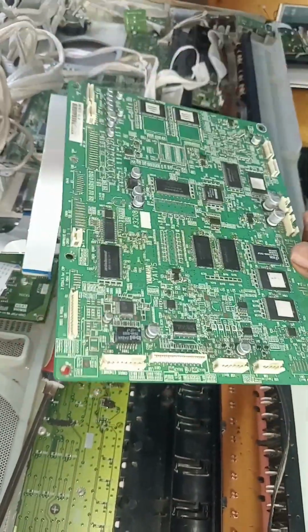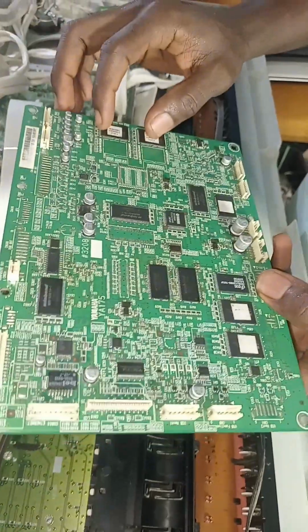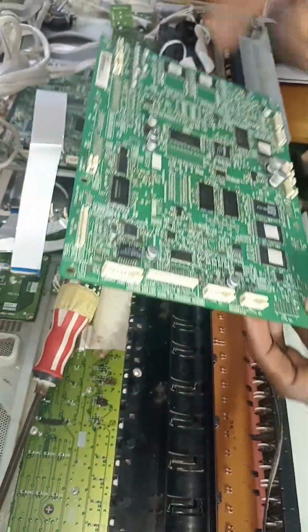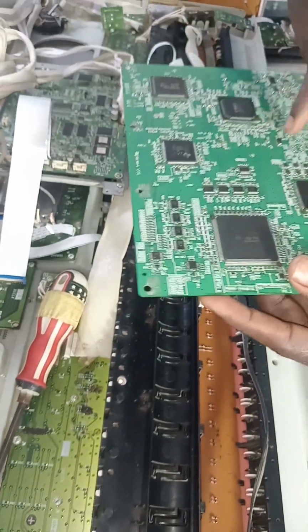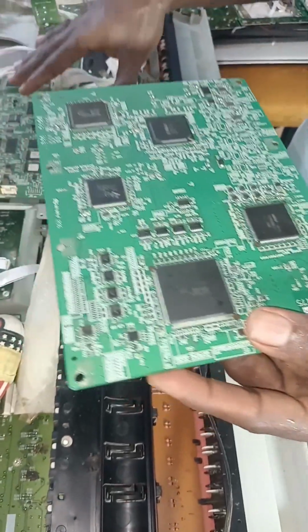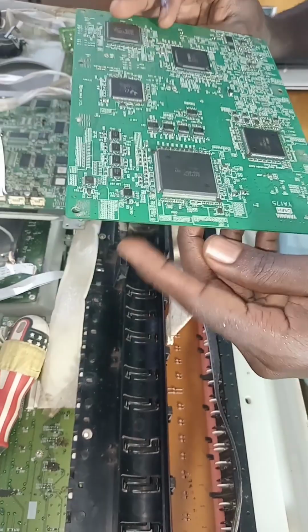On this particular one, those are the things we worked on. We worked on the two waveforms, and we worked on the SDRAM and some other micro components related to sound around this tone generator. Like all these resistor arrays, they were bad. So we have fixed everything and the keyboard is now working perfectly.